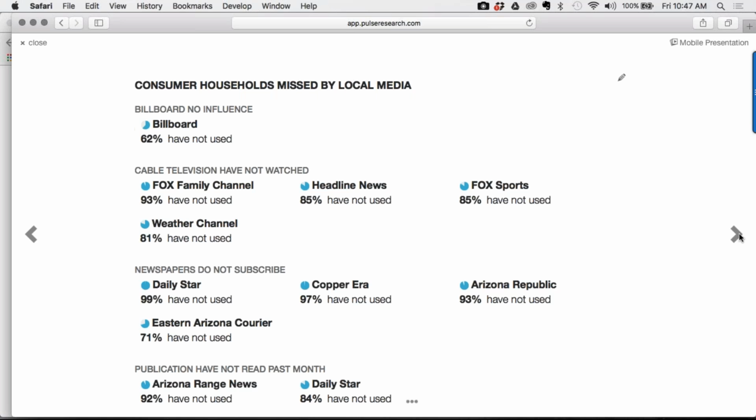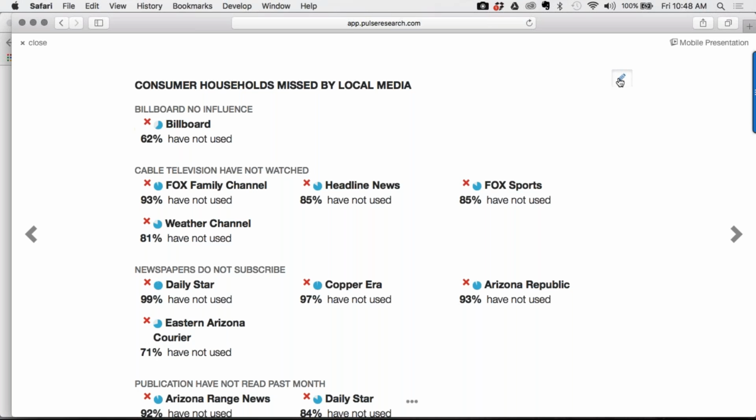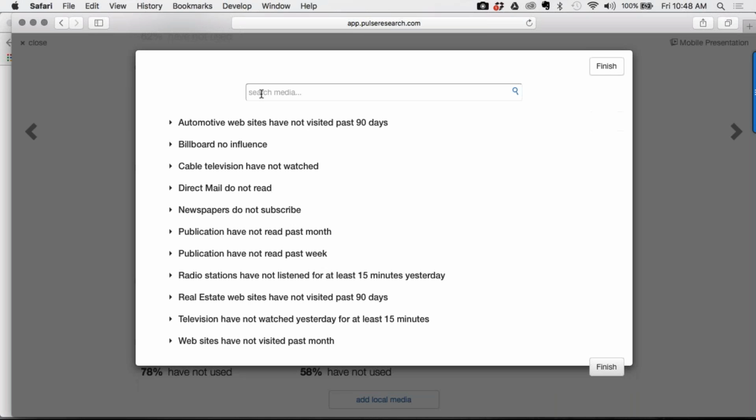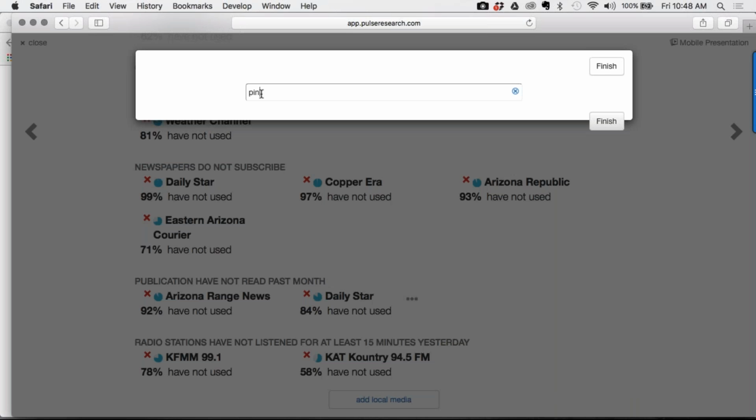Then the other thing is on the competitive media, you can edit with them. So what if they say, well, I want information on Pinterest, for interest? No problem. You click on the editing pen and you go right into add other local media, and you can go right in there and edit, let's say, for Pinterest, okay?